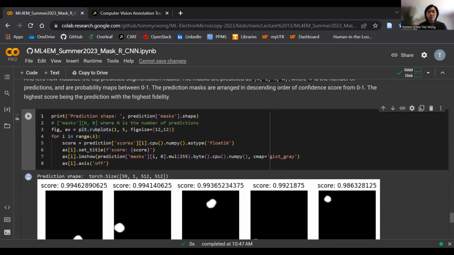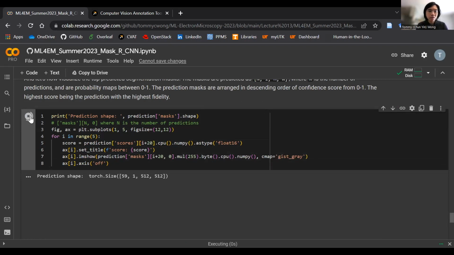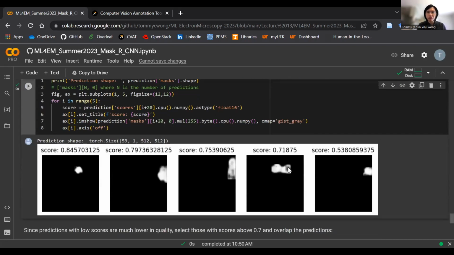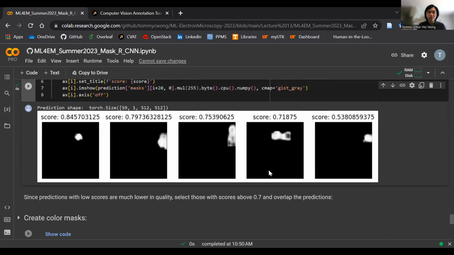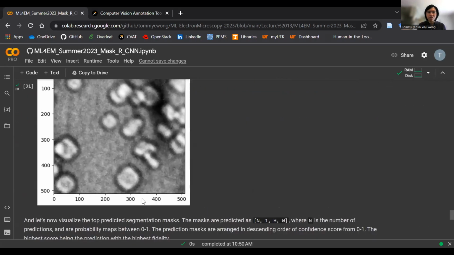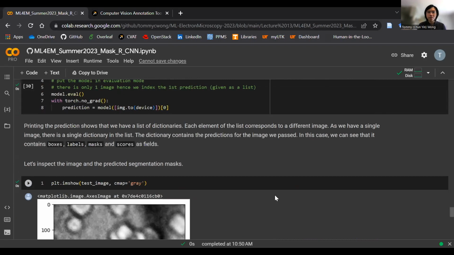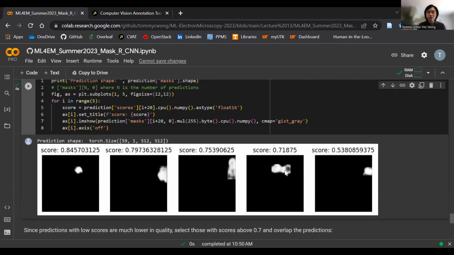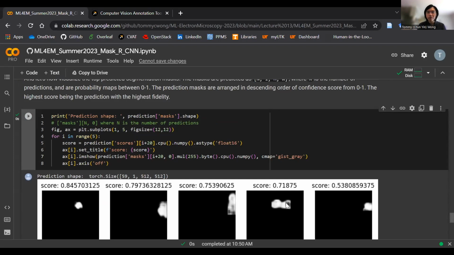We could also demonstrate the last, or maybe some later predictions. As you see, as the score decreases, the predictions are not as good. This one still kind of makes sense.